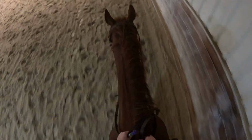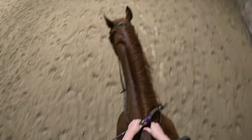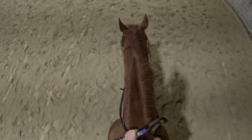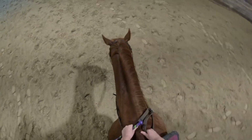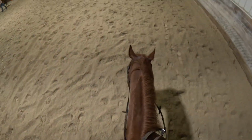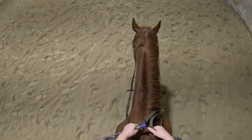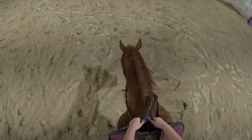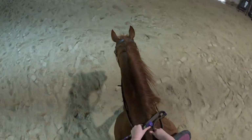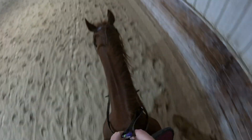Okay, so here we sped up to a trot. Trust me, Wrangler, after not being ridden for a long time, he just really wanted to get some speed in there, because, well, he's just a speedy type of horse. He loves going fast. I know all horses sometimes have their love to go fast, but he loves to go fast anytime. So yeah, I'm so happy to be back on him.